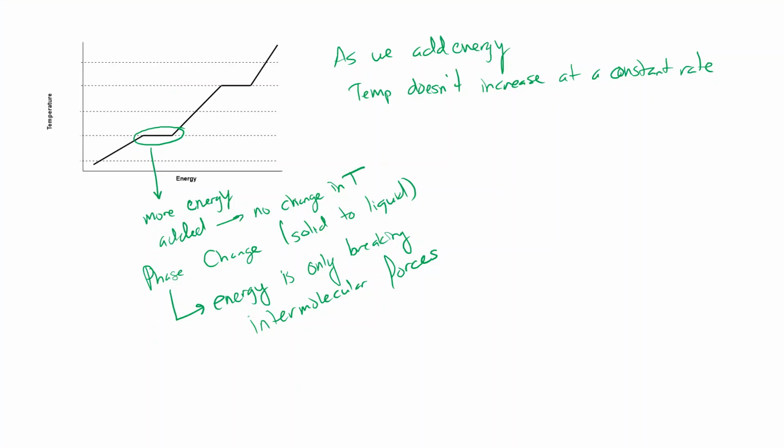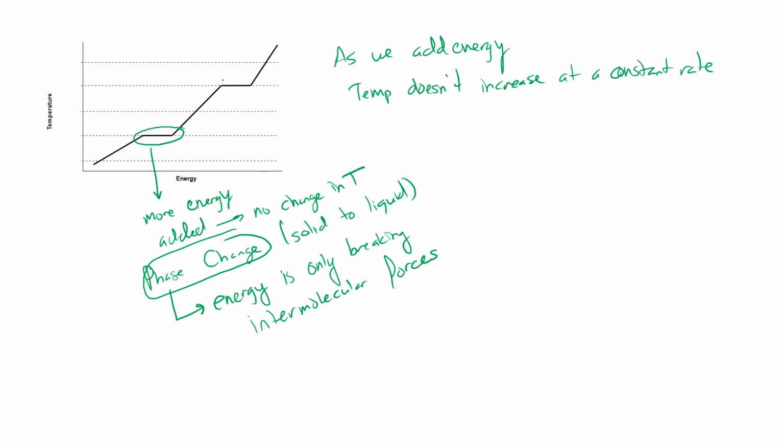That's where these molecules have moved as fast as they can and still stay a solid. So the temperature is increased as much as it can while still staying a solid. When it comes to a phase change, what we have to do is separate those molecules so that they can now move at a kinetic energy that corresponds with a liquid. Right? And so when we look at this graph, we see these flat areas, and the reason that those areas are flat is because that's where the phase change is occurring. And that's where the energy is now being used to overwhelm intermolecular forces as opposed to increasing the kinetic energy of the molecules, right?